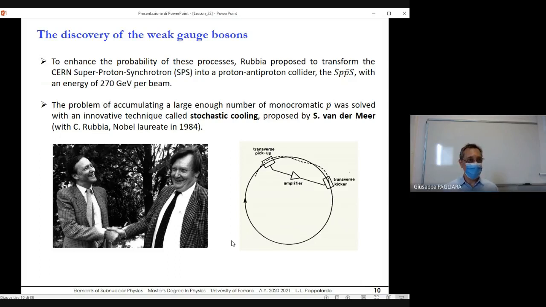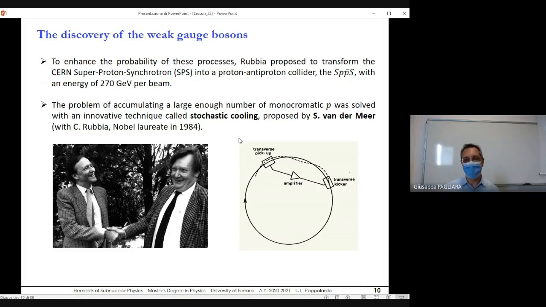Suppose now you have done all this: you have created the antiprotons, injected them into an accelerator, and accelerated them. This is not the end of the story. There is another complication. Your initial proton beam is monochromatic because you tune your energy in your accelerator, so you get whatever 100 MeV proton, 100 GeV, whatever you want. But the antiprotons come as a reaction product, so they can have any possible value of energy and momentum. So you have to make them monochromatic, such that at the very end you can collide two monochromatic beams of protons and antiprotons with enough intensity. How to make this? This was another challenge.